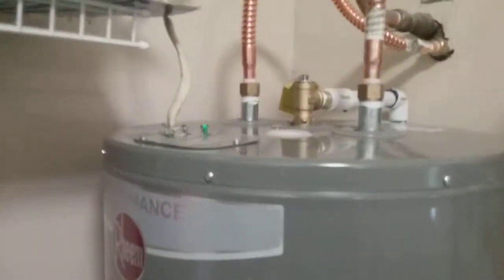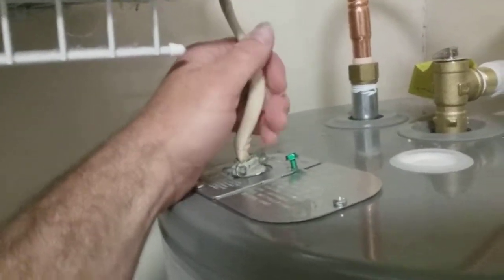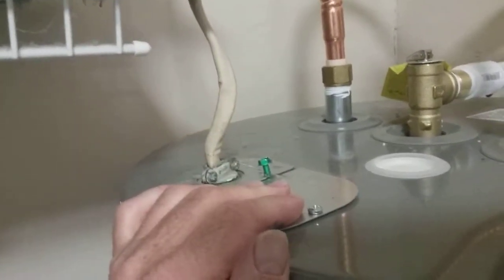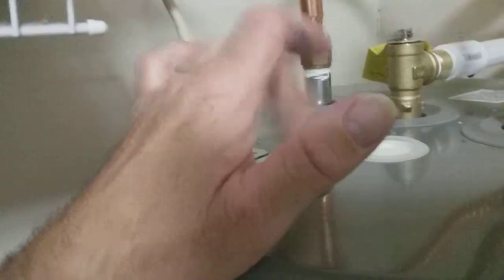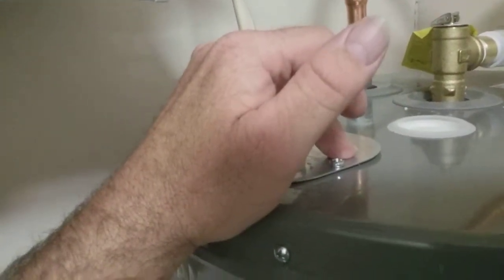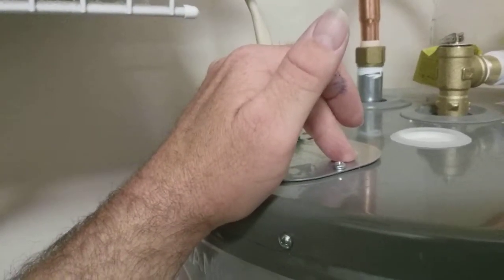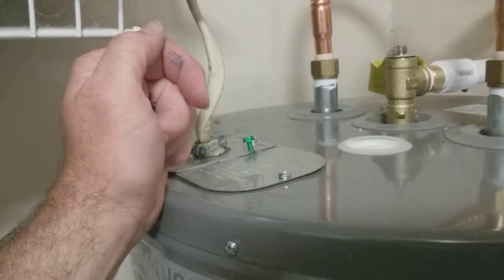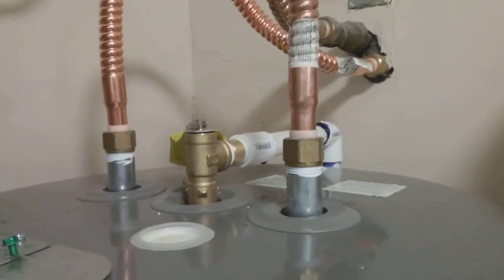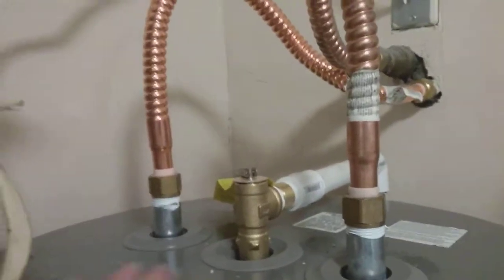But wiring's pretty simple. There's a ground wire and a gray wire and a white wire in there, and you go black to red and white to gray, I think it is. But when you unhook it, make sure you look, because a lot of do-it-yourself projects, they did things backwards. So this one might be a do-it-yourself. I just made sure to hook it back up the way it was.